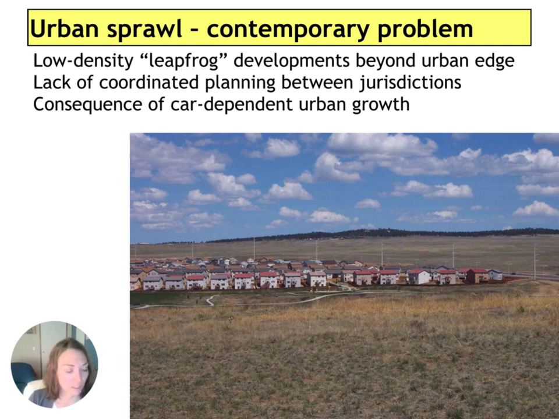So let's jump in a little bit more to this concept of urban sprawl, which is essentially low density leapfrog developments beyond the urban edge. Sort of a lack of coordinated planning, and the consequence is car-dependent urban growth because they have to drive quite a ways from the downtown into these kind of low density areas.